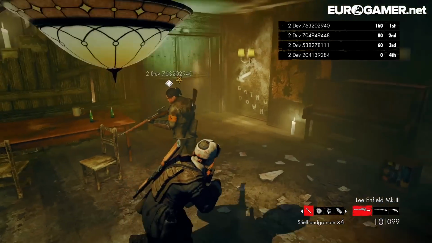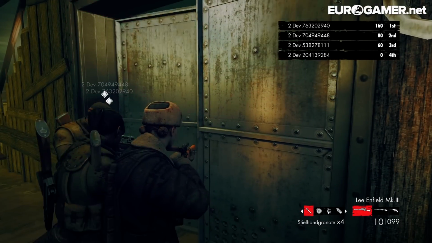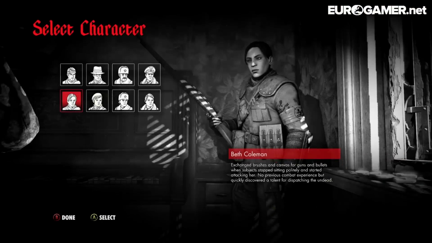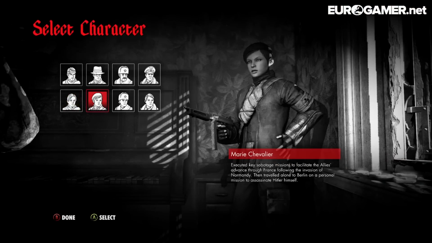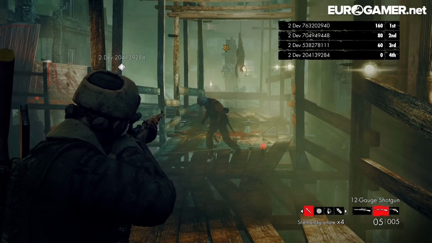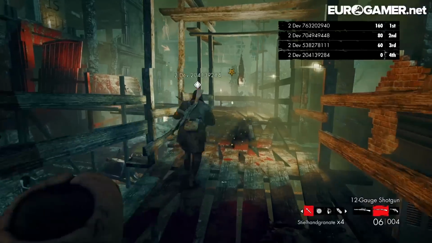So you might have noticed that I'm playing as a female sniper. She's one of 4 brand new female snipers that Rebellion have added, and they are Beth Coleman, Marie Chevalier, Anya Bokareva, and Hannah Schultz. Thanks, creepy B-movie voiceover man. Okay, let's get killing some zombies.